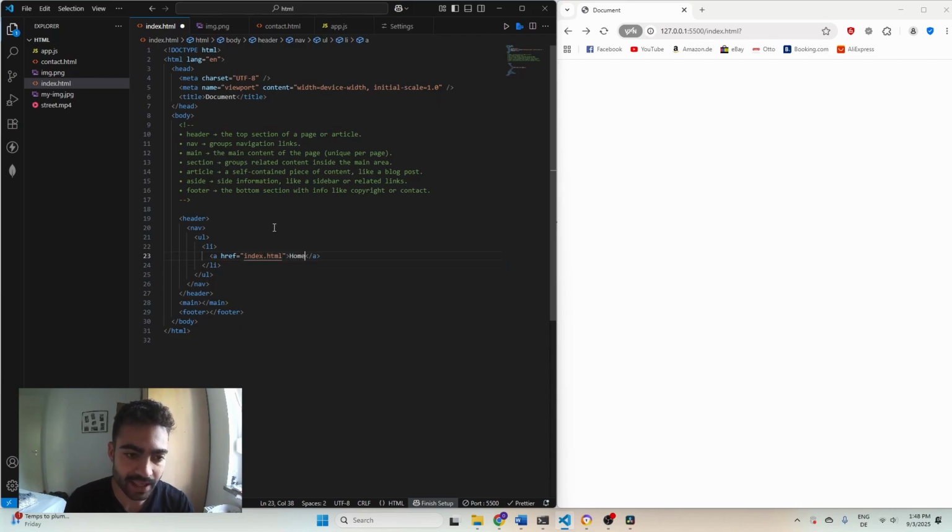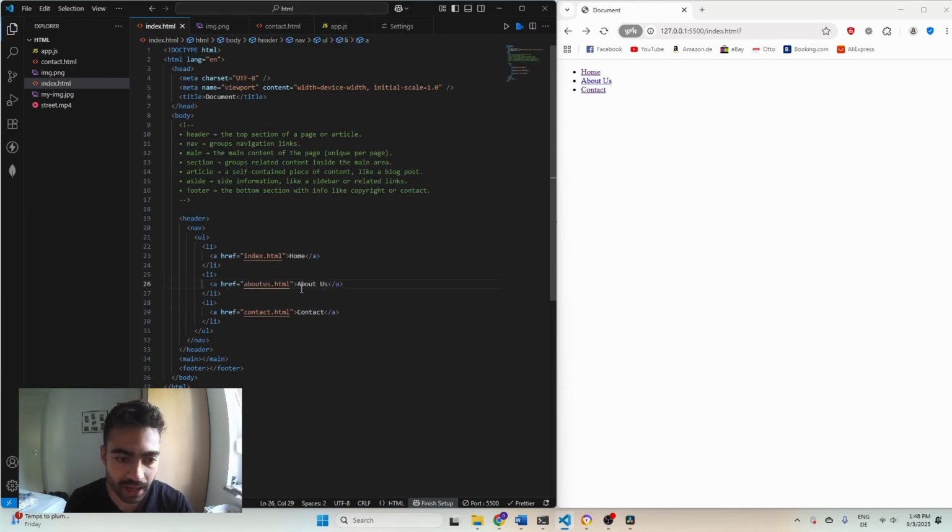So basically this page is our home page, and now we can copy this link tag and create two more nav elements, and let's say the second one goes to an about us page and the third link goes to a contact page. Obviously we didn't create those pages yet. We have a contact page, so we can create that one, but we don't have an about us page. But usually you could add an about us page as well, and then this link would redirect to the about us page and this link would redirect to the contact page. So this is basically a nav bar, and usually the nav bar goes inside of the header.